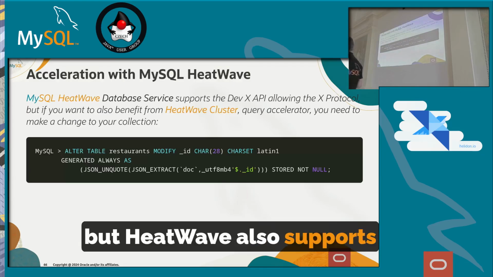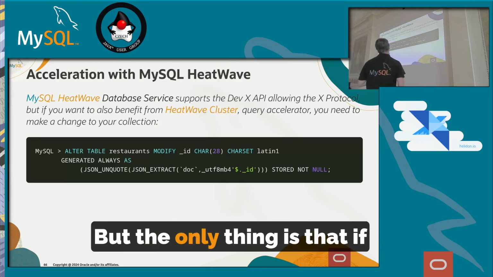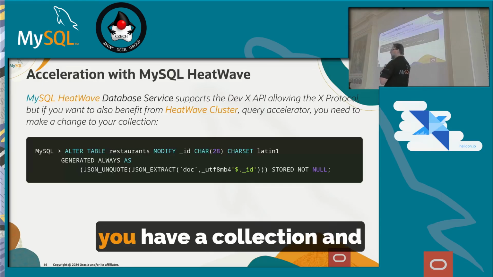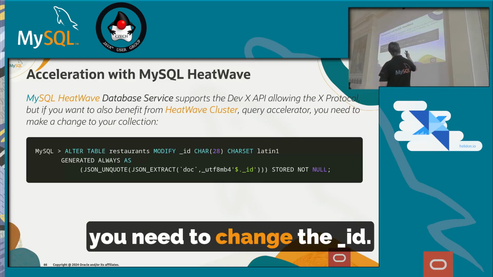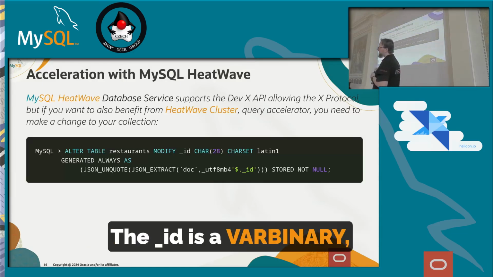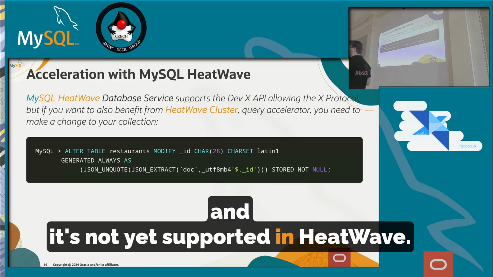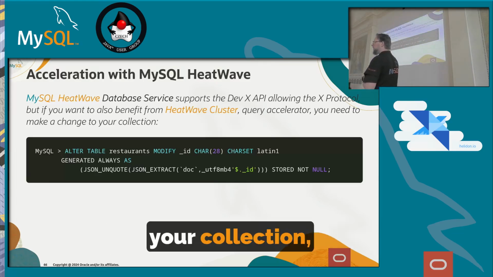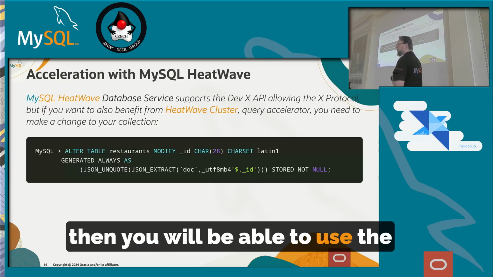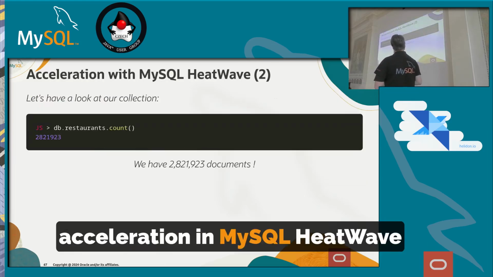It also supports JSON now, but the only thing is that if you have a collection and you want to accelerate, you need to change the ID. The ID is a varbinary and it's not yet supported in HeatWave. So what you can do is just modify it as a char. If you do that for all your collections, then you will be able to use the acceleration in HeatWave.